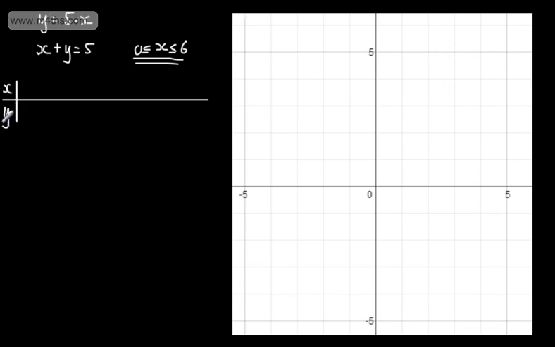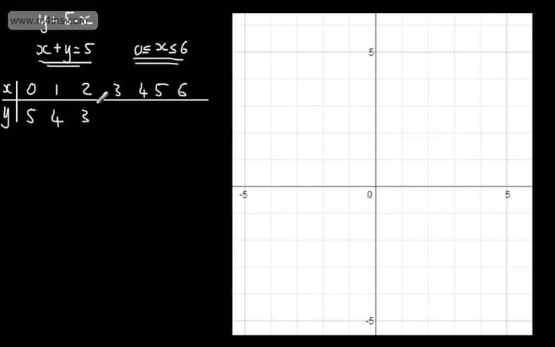So if we do this now, we're taking x from 0 to 6. 1, 2, 3, 4, 5, and 6. So if x is 0, y will be equal to 5. If you want to do this really manually, if x is 0, 0 plus what number is 5? The answer is going to be 5. If x is 1, 1 plus y is 5, that means that y would have to be 4. So we're doing this in a very manual way. If you'd gone the other way, you could say y is 5 minus x, so 5 minus 0, 5 minus 1, 5 minus 2. I'm just taking this particular form and calculating them as we go.